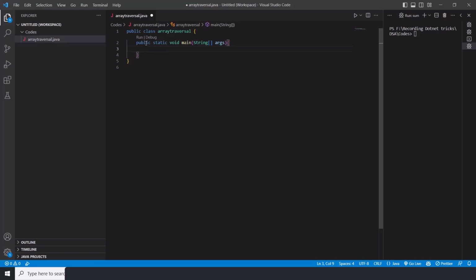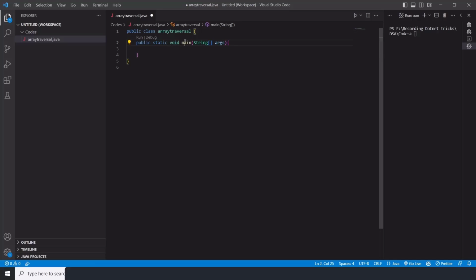What is public? Public is the access modifier that specifies the visibility of the main method to the other classes. So the public keyword indicates that the main method can be accessed from any class or any packages. What does this void mean? Void is the return type of the main method, which means right now it doesn't return anything. So whenever we write boolean or int or string, at that time it's going to return that, and we're going to see that in the future.